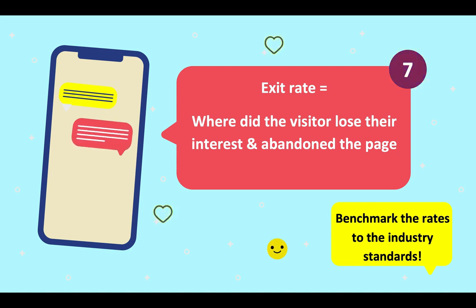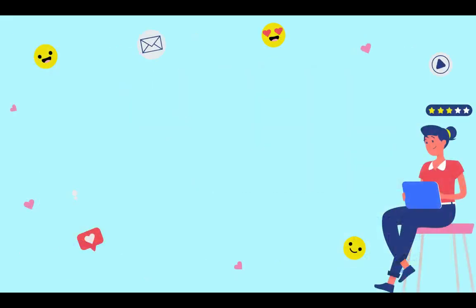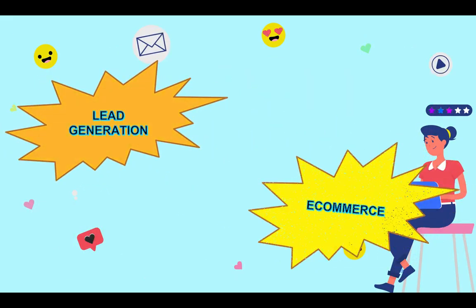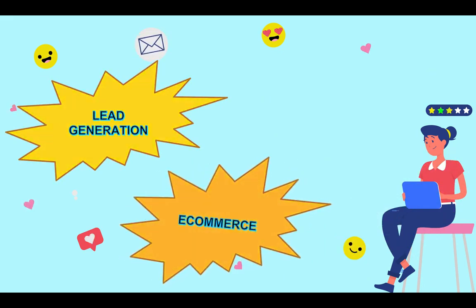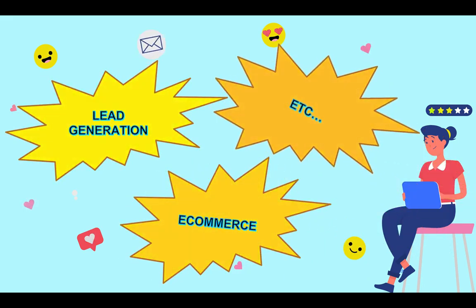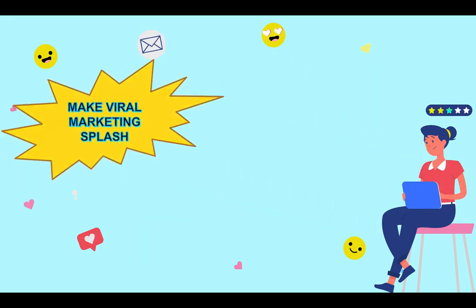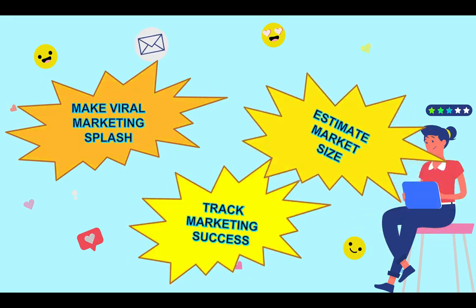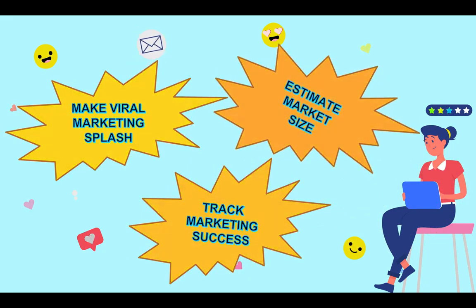Well, that wraps it up for today. In other videos, I talk about which metric to use to better track lead generation, e-commerce, etc. I also talk about how to make a viral marketing splash, why you should track your marketing campaign, estimate your market size, and many more things. So do check them out. With these basic tips and tricks, you are going to be on a great path to start your marketing strategy.